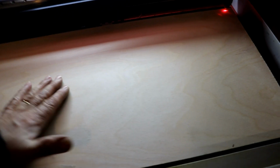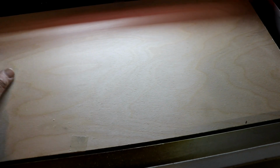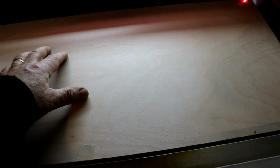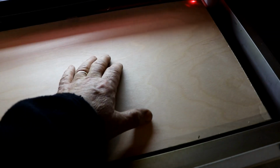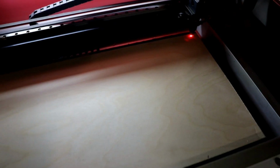This is laser cutting ply, which is fantastic because it doesn't get sooty edges. It cuts beautifully. It's made very consistently, so you don't end up being able to cut some bits and then suddenly coming across really tough bits, not usually. But the main problem with it, and I understand it's a fairly typical thing, is it warps. It's really badly warped. Well, not really badly, but it means that every time I cut any of this, I have to put some masking tape around several places where it's buckling up, and a big washer in the middle to keep it all level in the centre, which I have now done. I thank you.